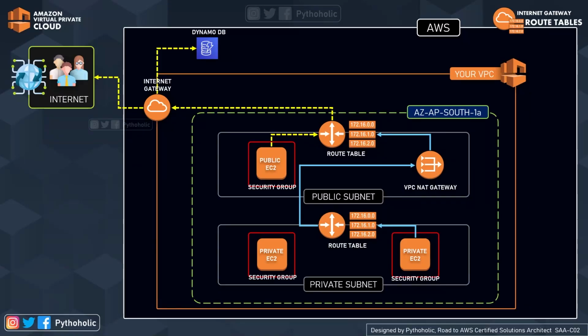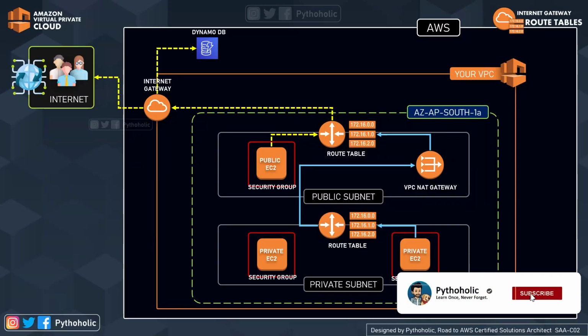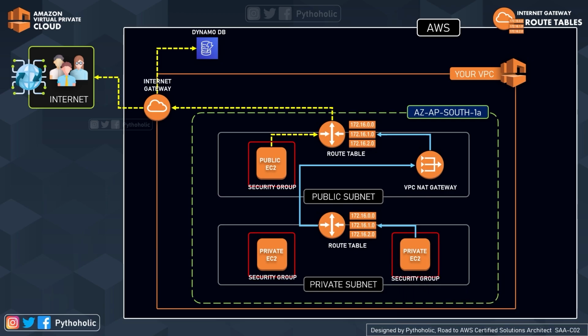So we will be creating a public subnet with the Internet Gateway, and we will create the route table that will have the routing entry for the instances through the Internet Gateway. And that is how we will be getting the public internet access, and that's what we will be trying to achieve, and hopefully we should be able to do that, and that should not be that difficult for us.